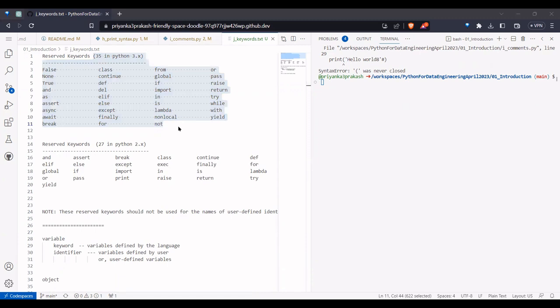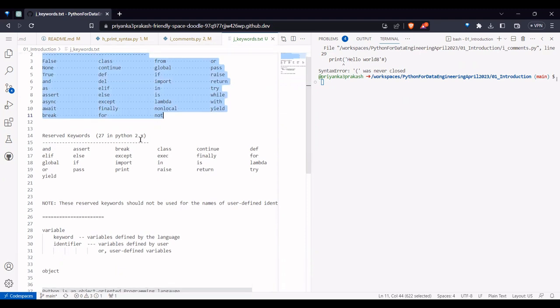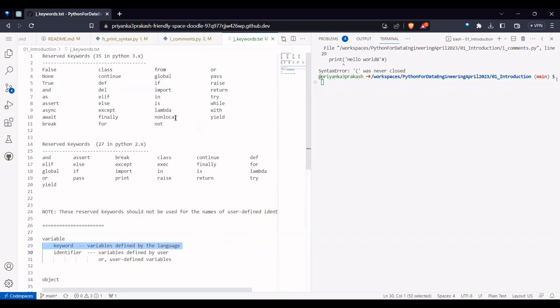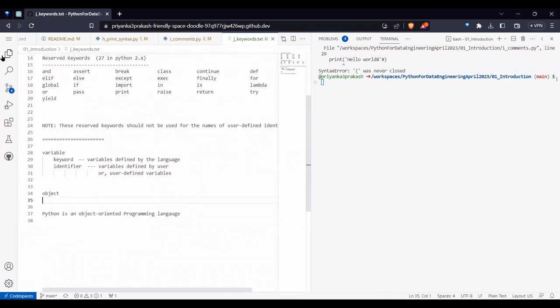So how do we understand this concept of a keyword and what is an identifier? That's the next thing I will tell. When you're working in a language, you commonly hear these jargons. Keywords are the words which are defined within the language, so they have some meaning. You see True, False, import, None, lambda. All these are built-in keywords. Whereas an identifier means whatever the user defines. Those are called user-defined names.